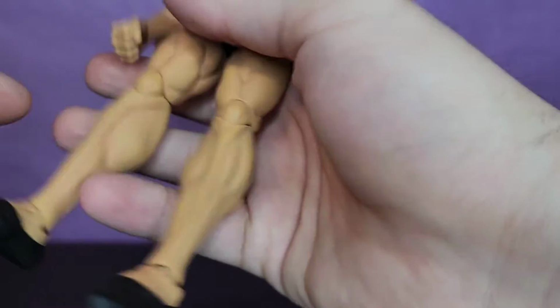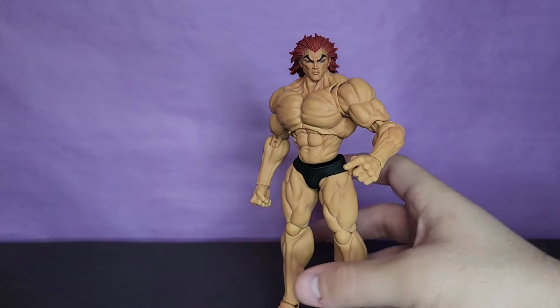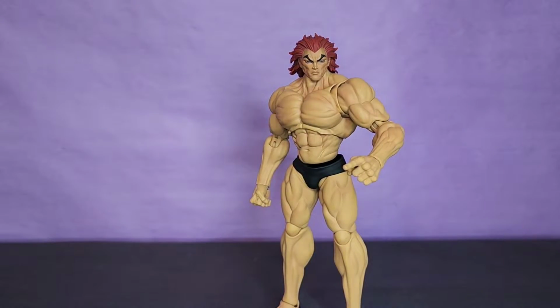My favorite look, which I'll get to in a second. I'll show my favorite look for him. There's that, and then you get 3 interchangeable heads. Well, I guess 4 including this one, but you get 3 alternate heads, and they are phenomenal. So first off, let's go into progression here.